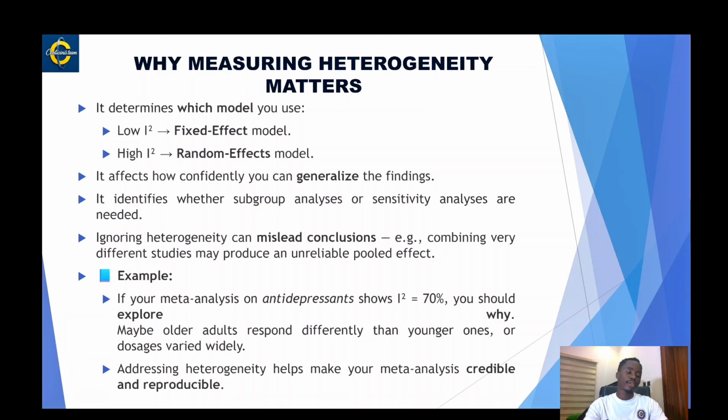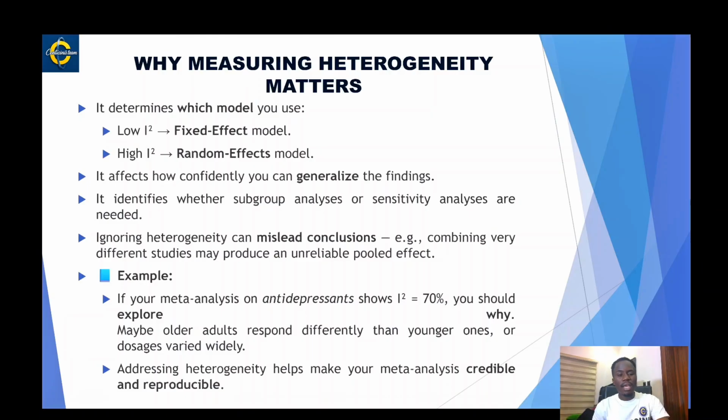One of several reasons why it matters is that you want to know the type of model to use, the random effect, and it affects how confidently you can generalize findings. And if there is heterogeneity, because we do have that when people submit papers and there are lots of related papers, or maybe somebody publishes a conflict, this is what actually addresses that particular aspect.